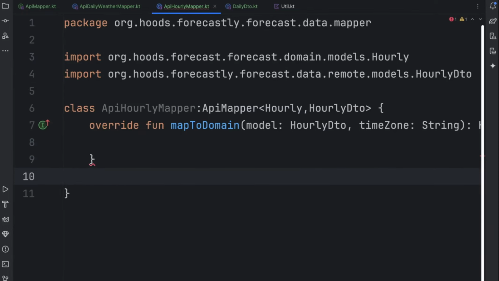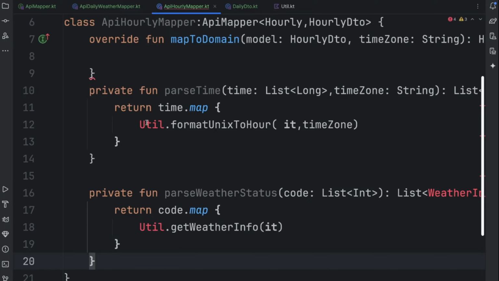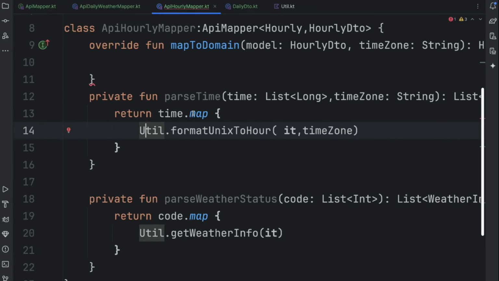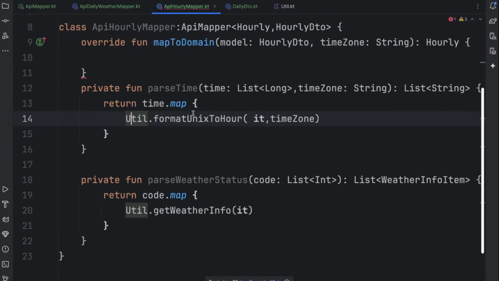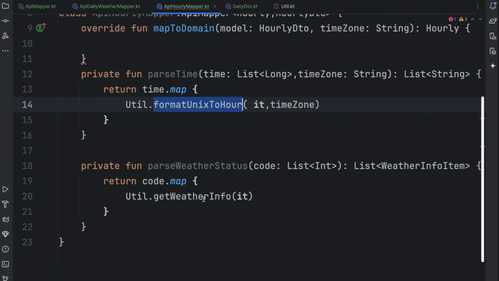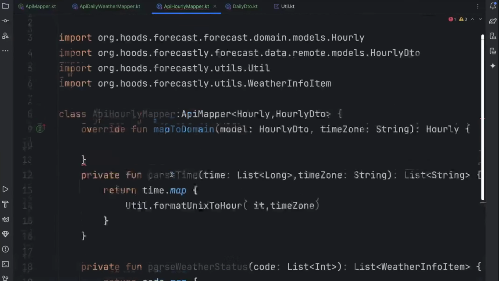Okay, so here let's add two functions. Okay, so here we have these two functions that are going to pass the time, and similarly we are going to get the time and map it, and we want to format this Unix to hour, and also we can get the code now inside our weather statuses, and we can use get weather code here and transform it.